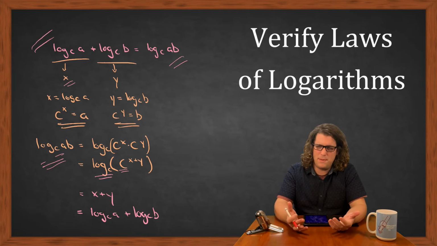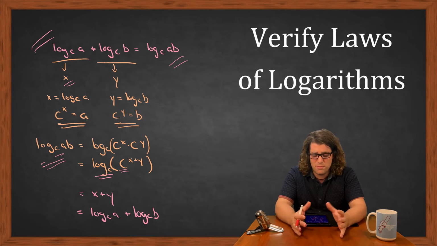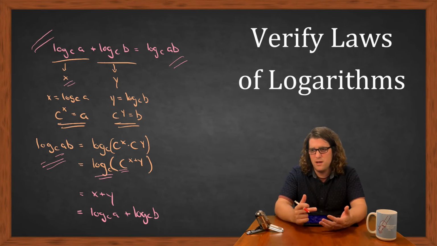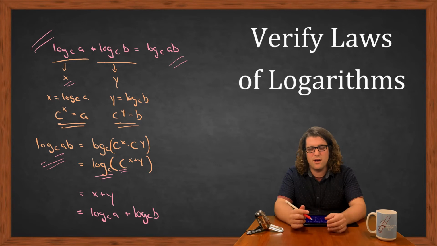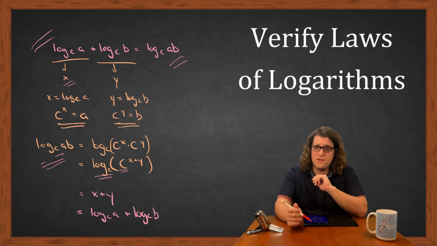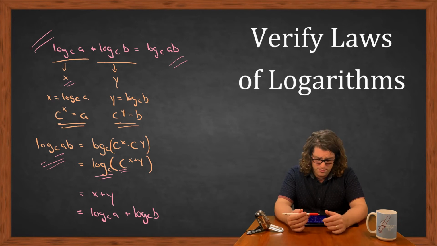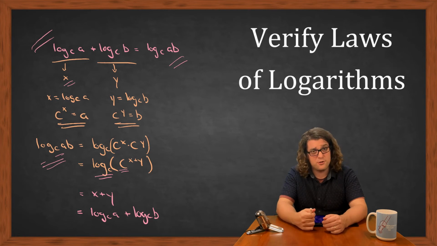You can't pick c values or bases that don't actually make logarithmic functions. So your c value has to be greater than 0, and 1's kind of garbage, but the other values are okay. And then the values inside of the logarithm have to fit your normal domain restrictions for a logarithm, so they have to be values that are greater than 0 themselves. If that is the case, then this should always be a true statement.